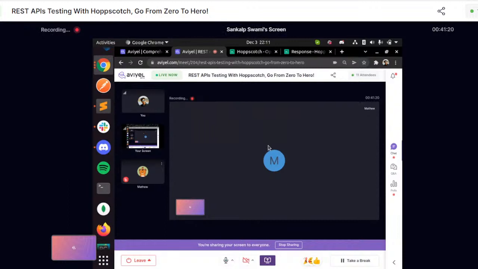Then we also spoke about why I prefer Hopscotch, because it is a very lightweight and efficient HTTP client to do API testing, right? So this is the reason why I prefer Hopscotch over other HTTP clients. And then we went on making different GET requests for our API testing. We worked with collections. Why do we use collections? Collections are used for organizing all the API endpoints, all the API requests from the same API endpoint, in a well-mannered way.